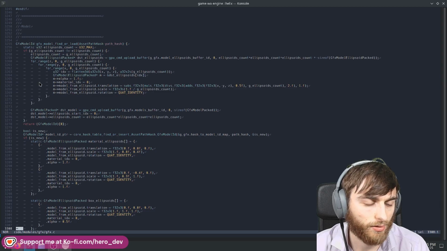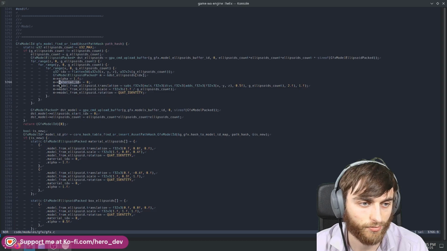But so this is where we need to say if the model isn't loaded. Sorry, the material. That's what we're looking at is material. Okay, hang on a minute.